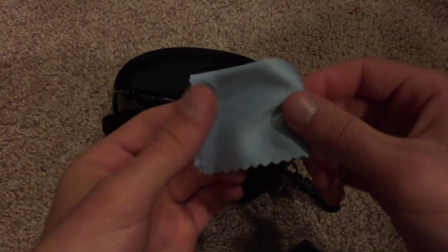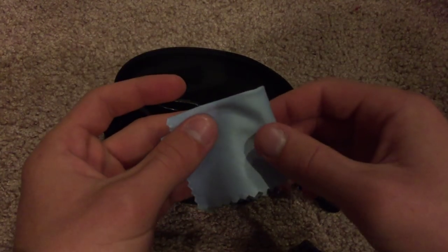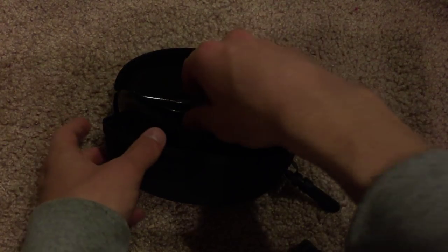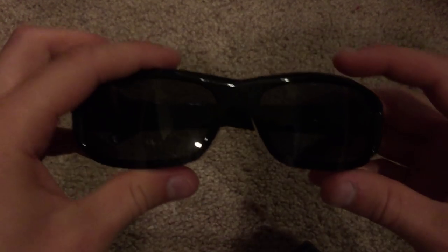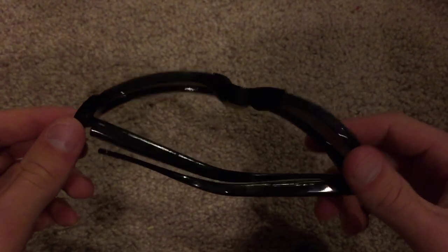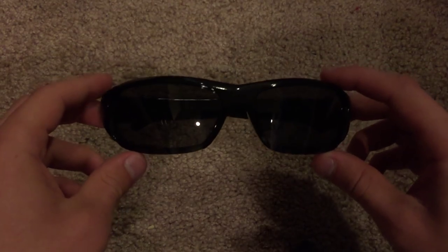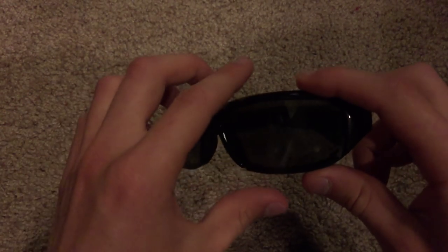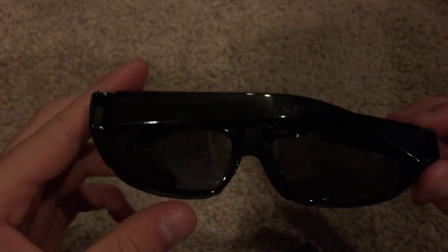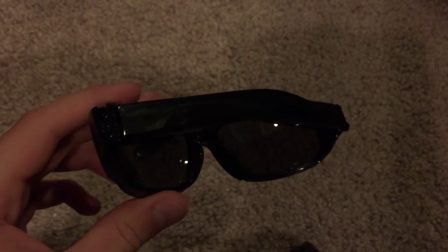Next up, we have the blue microfiber cloth, so you can wipe off the sunglass lenses. And lastly, we actually have the pair of sunglasses themselves. And this is a unisex pair of glasses, so it could be worn by either men or women. And I did get it in black. I believe you could get it in white as well, but I may be wrong on that. I'm not entirely sure.